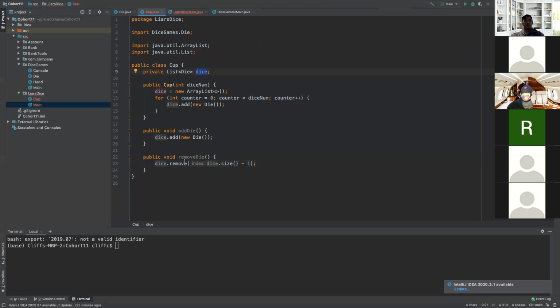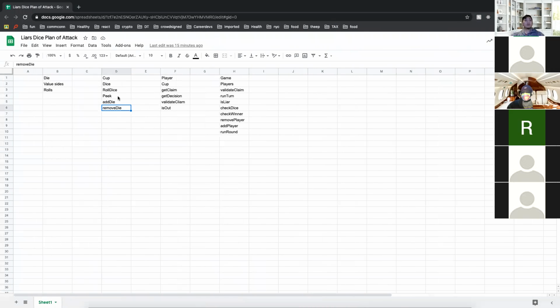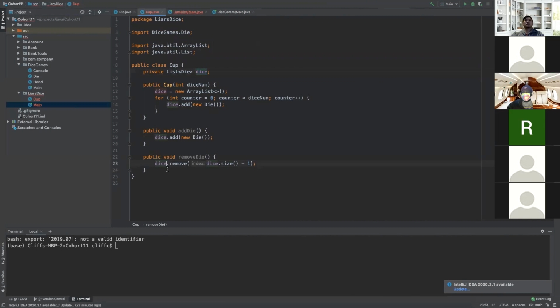So I guess we have to do that one left in order to at least allow us to do something with the cup. So let's look at that one next. So look for peek. This is going to print a string, so we'll actually just have it print. So let's build the string though. So we're going to do some string building. So we'll do string output.